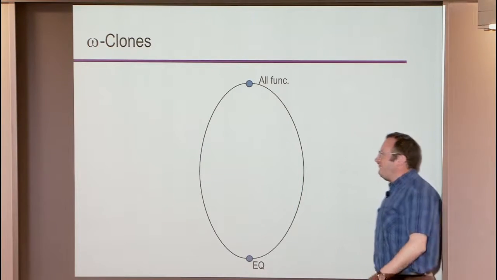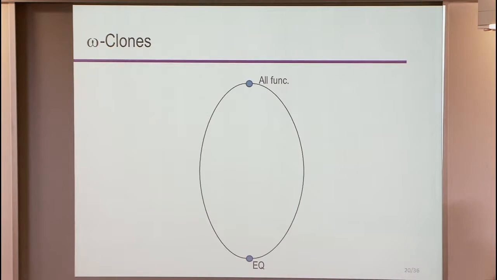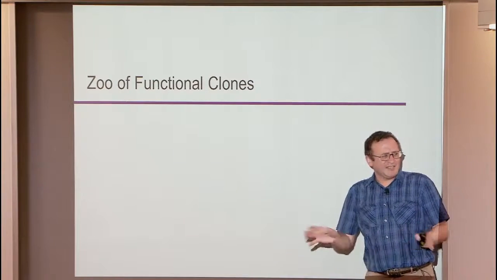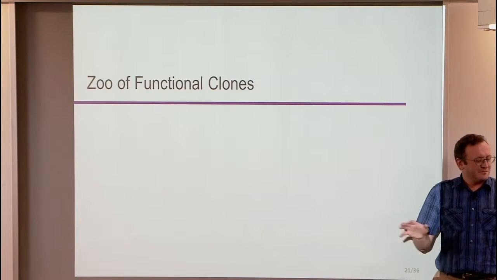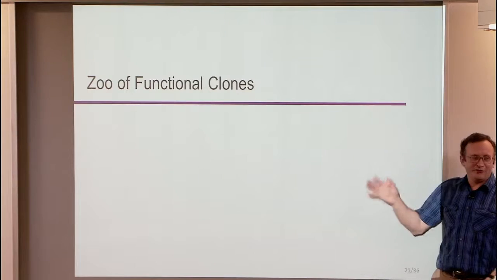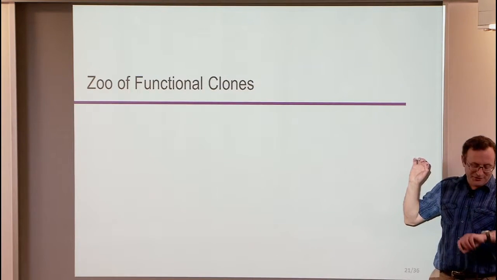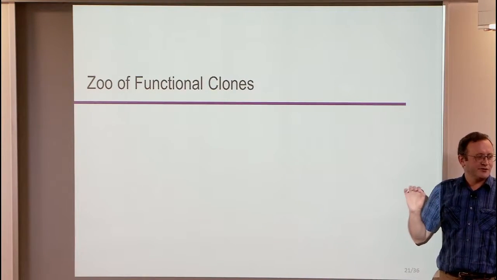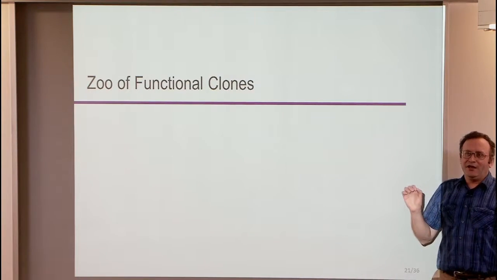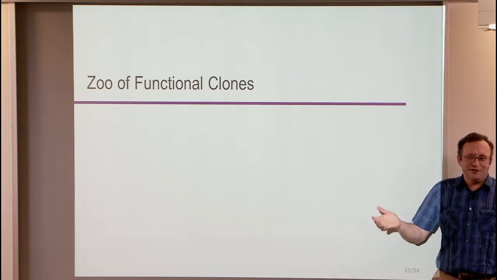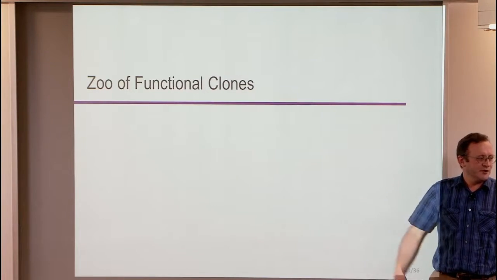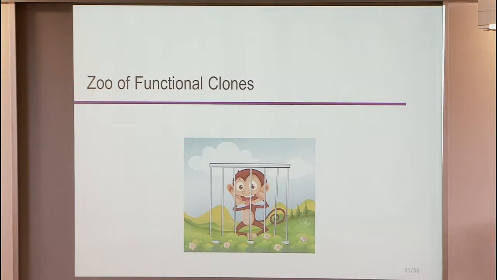So some interesting parts or important parts or whatever. This is what roughly we want to know. Okay. As I said, I don't have any complete picture or anything, and I have no hope to get one. So what the rest of the talk is going to be about is some sort of a walk in a zoo of functional clones, of omega clones. As in such a walk, I will try to talk about something interesting about every species we will encounter. So, a walk in a zoo.